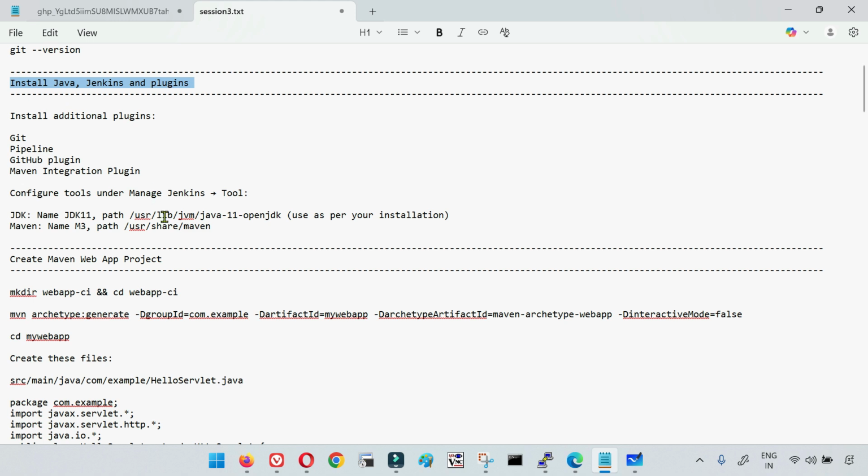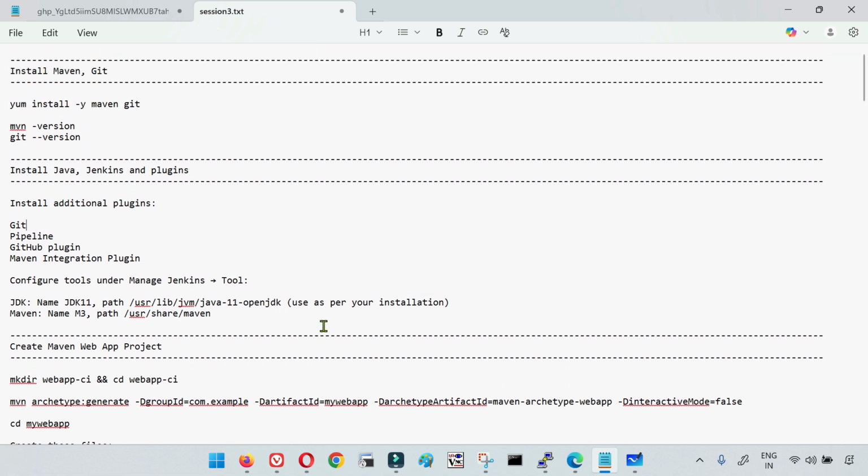Second, you have to install Java, Jenkins, and plugins. That means you need to enable certain plugins in your Jenkins, because, as we have explained, your Jenkins contacts your GitHub to automatically fetch the code, and then it contacts WebLogic. So it is a kind of integration. Your Jenkins is getting integrated with GitHub. It is going to integrate with Maven as well for automatically building the code, and for testing as well, and with WebLogic. So for all these kinds of integrations, we use plugins, which are also called connectors.